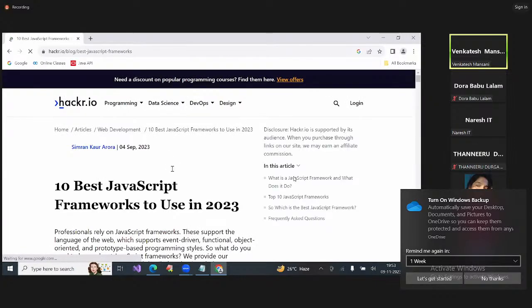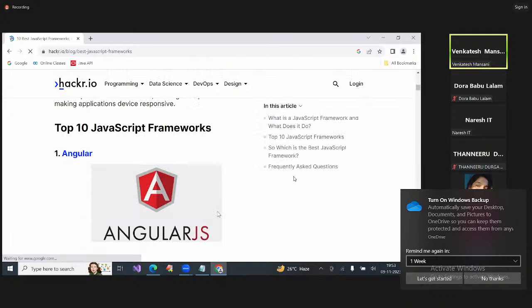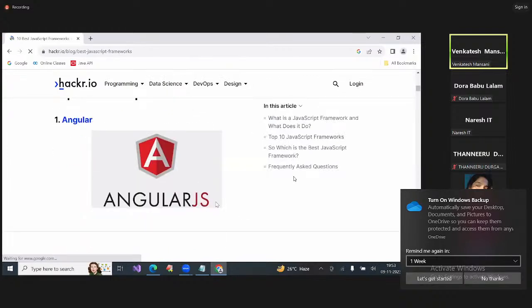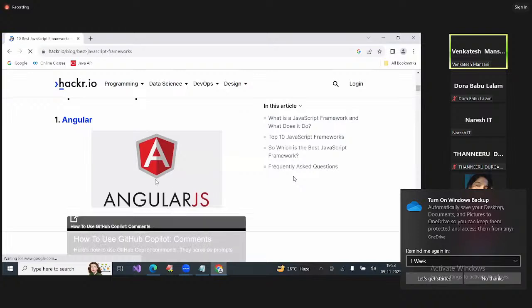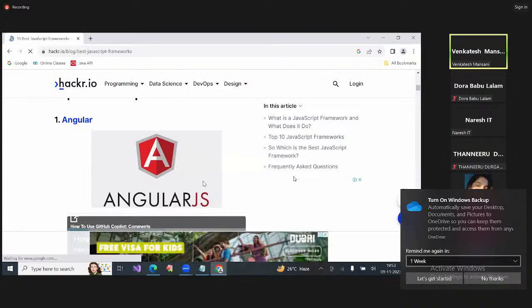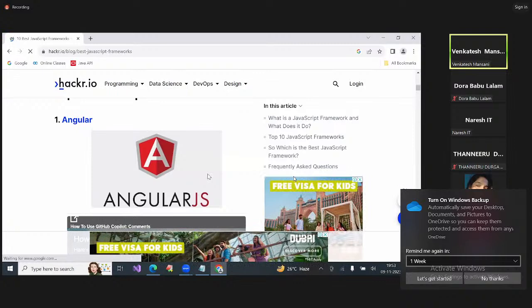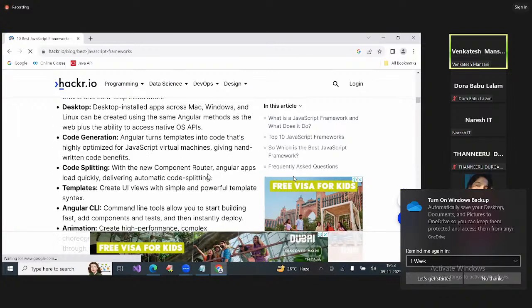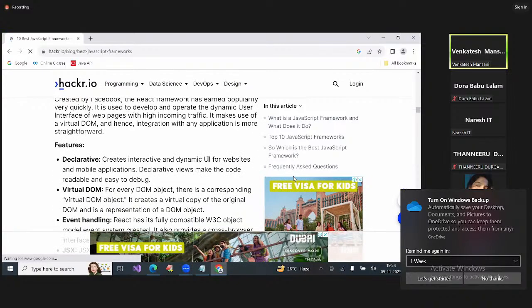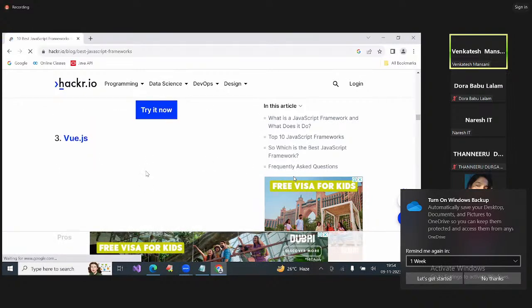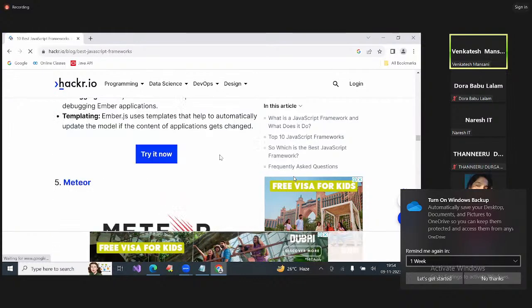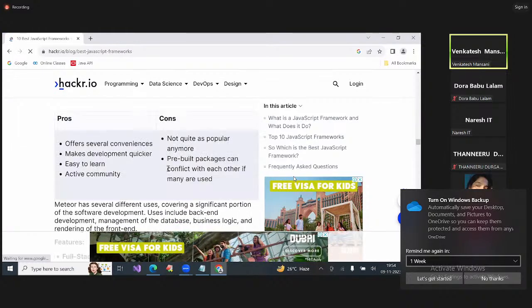See, like this: AngularJS, Angular with TypeScript, AngularJS with JavaScript. JS, what is that? That is JavaScript. Next, React JS, Vue JS, Ember JS, Meteor JS. The JS is only JavaScript.